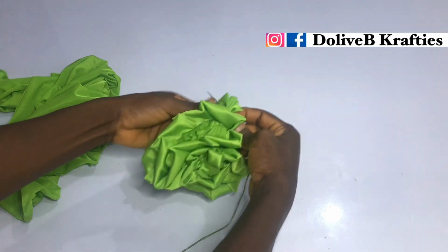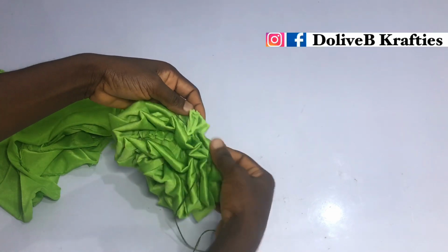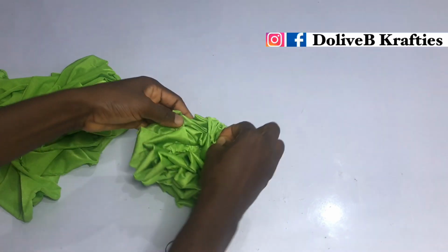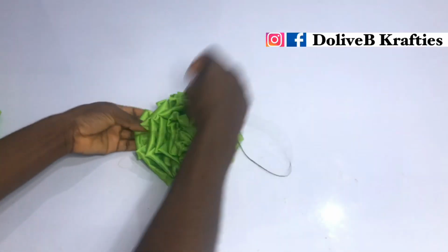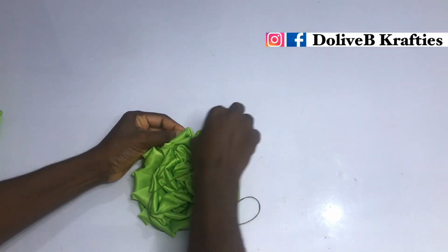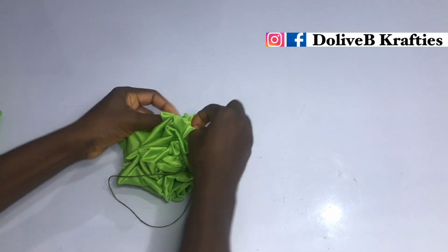Okay, but please note that if you're making your roses puffy, you need to make them wider than mine, because it's going to reduce the size if you're going by my own measurements. Okay, if you want to make your roses puffy, please make them bigger right from the beginning. To make your own roses bigger, you need to increase the circle, that's the radius of the circle, right from the beginning.